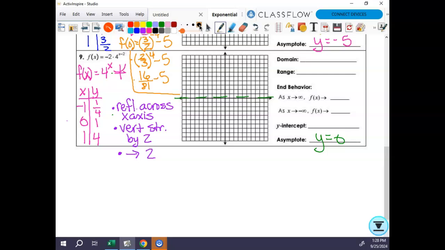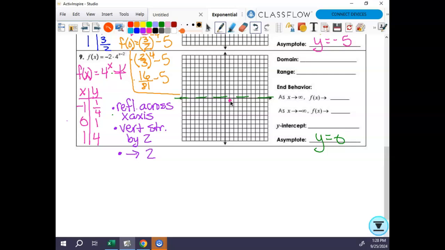The first thing that we're going to do is reflect across the x-axis. So now I'm just on the other side of the x-axis. Vertical stretch by 2. What's 1/4 times 2? 1/2. Yeah, 1/4 times 2 is 1/2. Okay. So I'm really here at -1/4, then I'm at -1/2, so I barely moved there. And then I move to the right 2, and I should be right about there.